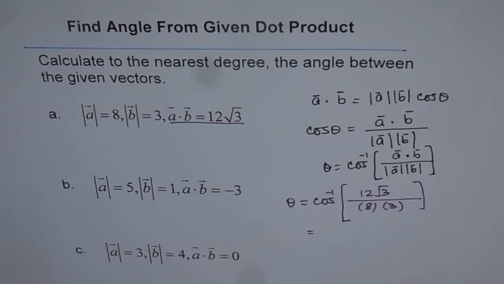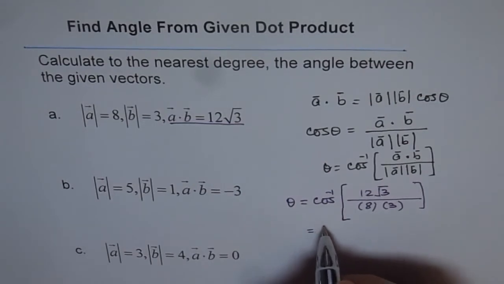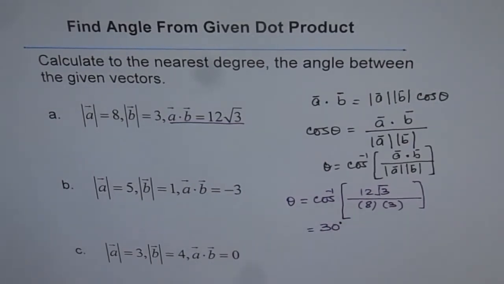Put them in brackets, which is 12√3 divided by 24, bracket close, is equal to 30 degrees. So we get our answer as 30 degrees.